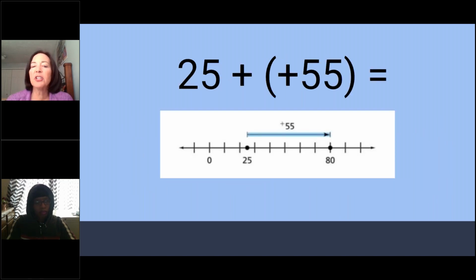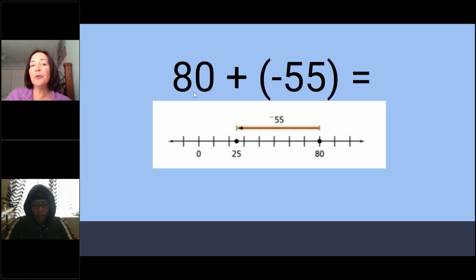Okay. The first thing there, I'm going to show two strategies to solve addition problems. The first one is going to be the number line. And so I'm a visual learner, and so I like to use number lines. Even if I don't write them on my paper, I'll think them in my brain a lot. And so here was an example of one. So if your problem was 25 plus 55, take the number line, start at 25. So we always mark our starting point. And then we need to go positive 55. And positive is traveling in the right direction to the right. So if I did 55 jumps, I would end up at 80.